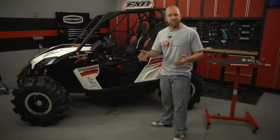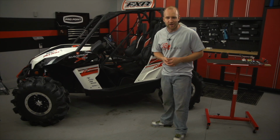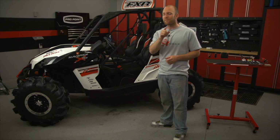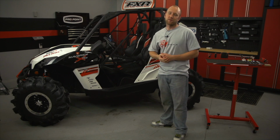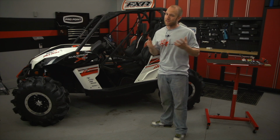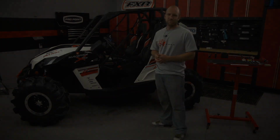Playing with the clutches on your vehicle does not mean you have to be a rocket scientist. It doesn't mean you have to be super technical. It just means that you have to want the best performance possible out of your ATV or side-by-side. And with Dalton, that's precisely what you're going to get. Significantly cheaper than you may have thought possible.